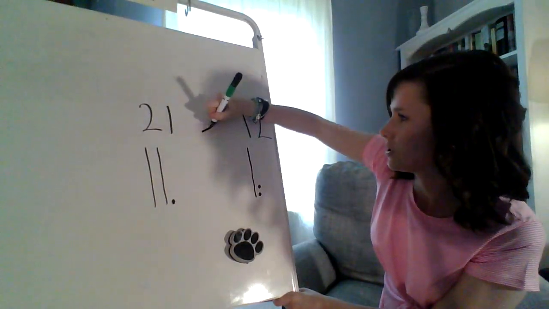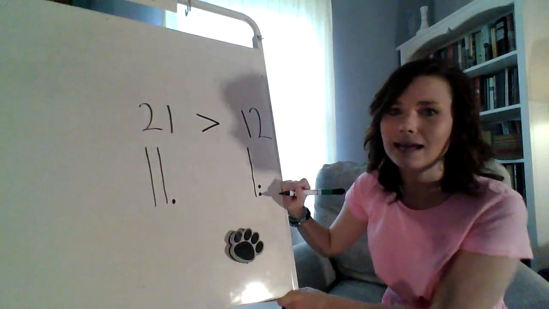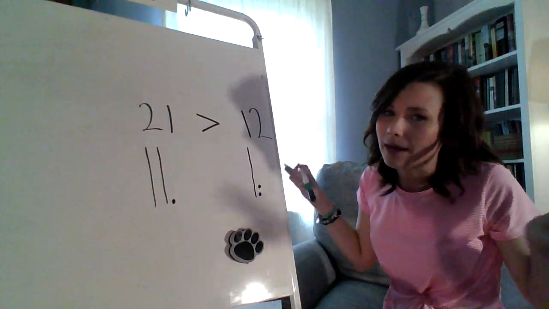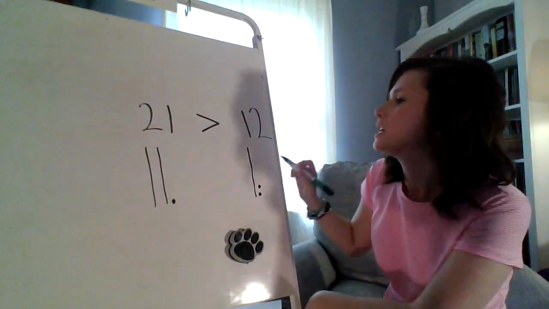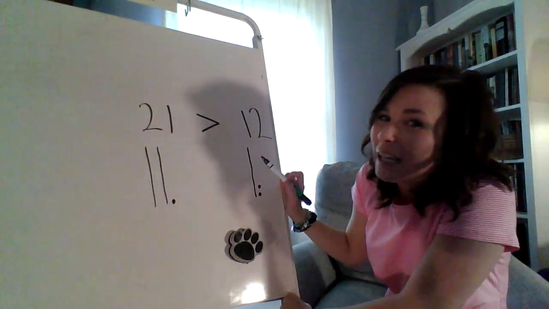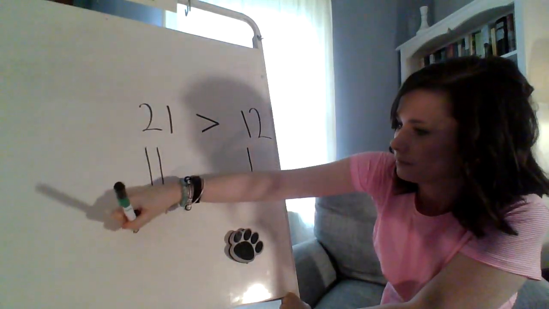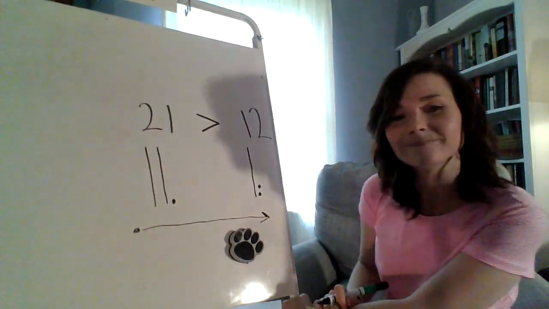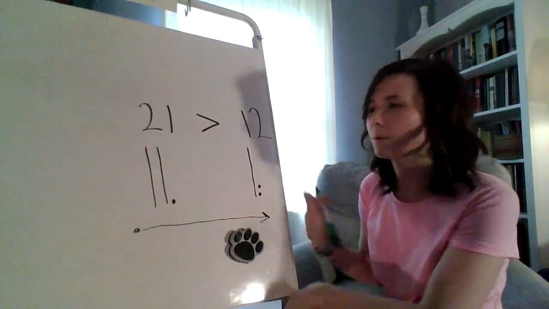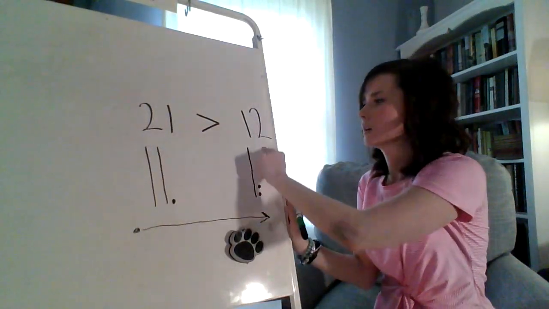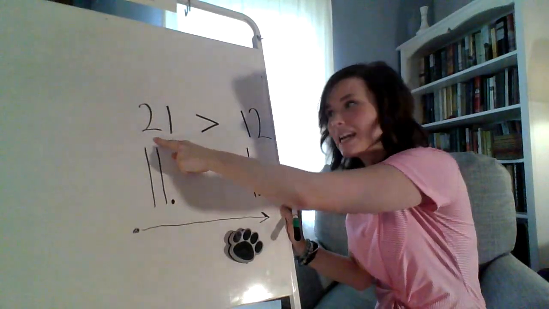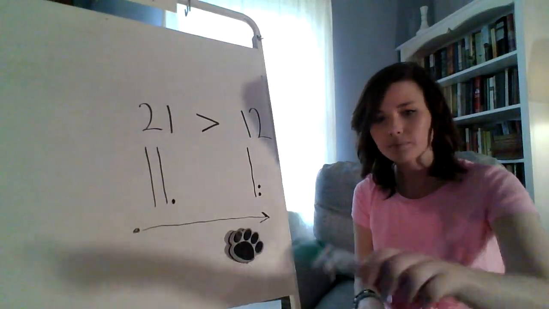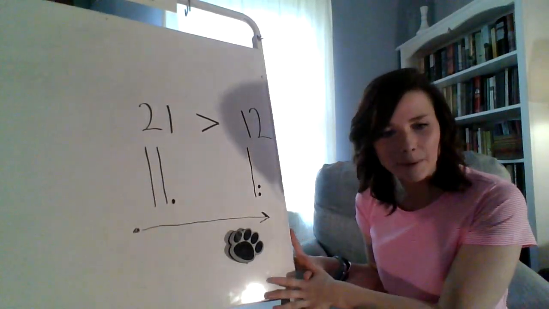So here's how I'm going to draw my Chompy. You draw him just like me. He doesn't need any teeth anymore. Oh, no. It just takes time to draw his teeth, right? In math, we like quick, easy drawings. All right. Who thinks they can read this? Remember, left to right. How can we read this? Right, 21 is greater than 12. Nice job. All right, we've done some practice on the whiteboard.